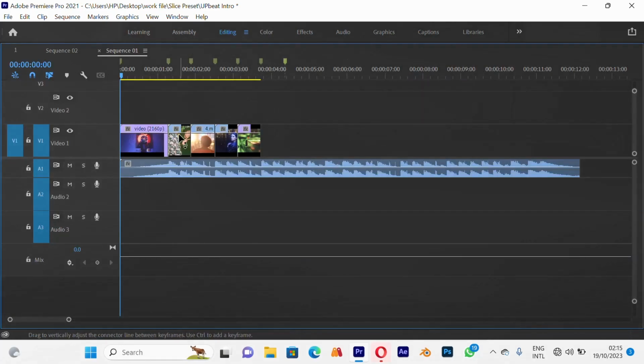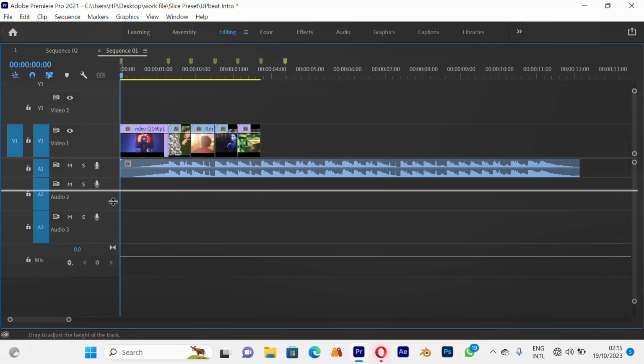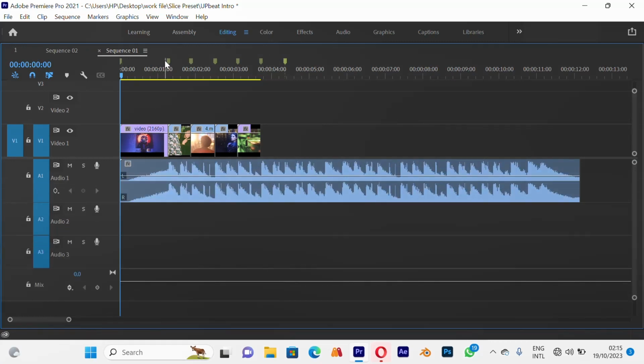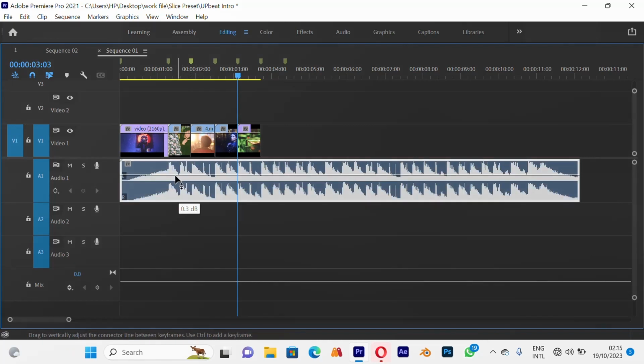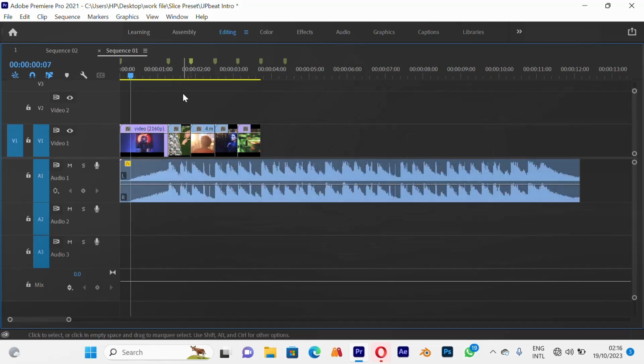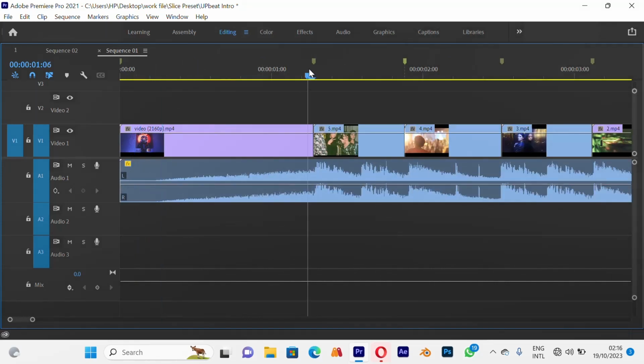From what we can see here, the videos came in at exactly the points where I have the markers. Let me just go ahead and reduce my decibel a bit, because it's quite loud. Cool. So you find out that this is actually coming right at the point of our markers. That's exactly what we want.